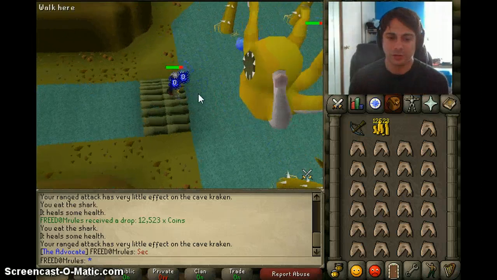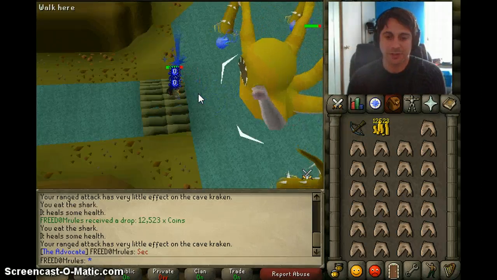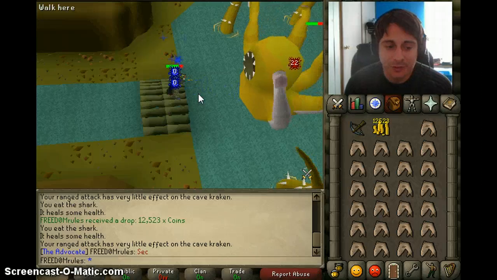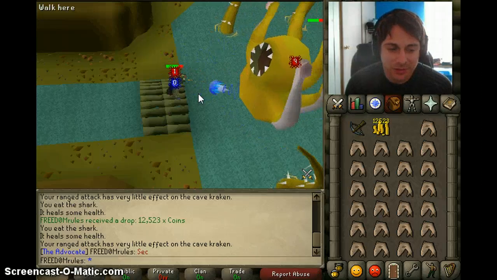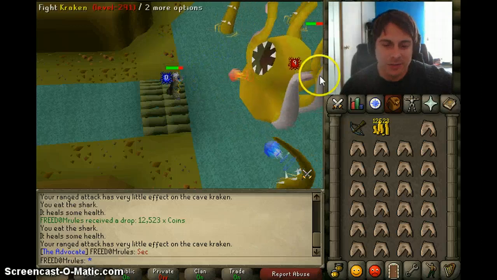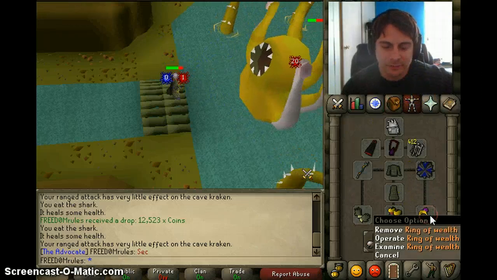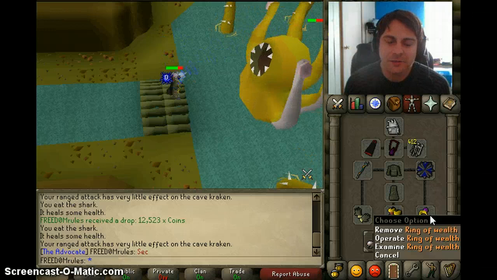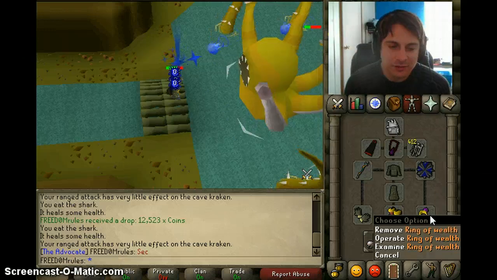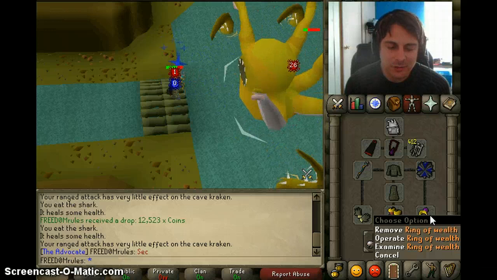But yeah, 2 tentacles, and I sold them for over 6 million each, which is better than getting 2 Guthan war spears, which I find pretty incredible. And another thing I'd like to mention is I had killed several of these Kraken bosses and didn't get any tentacles or anything like that until I put on the Ring of Wealth.